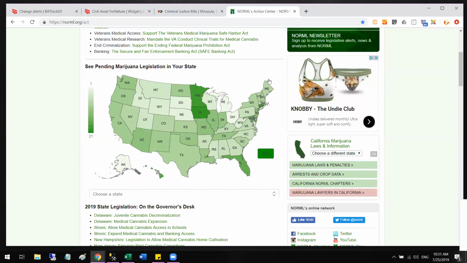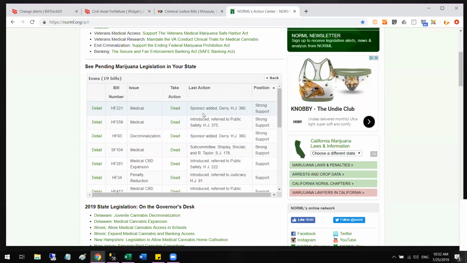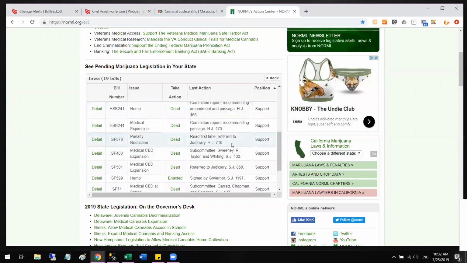This can be a great way to obviously display a bunch of information at once, but also, who can resist clicking on a map? Like, your finger's probably itching, you want to click on color. Yeah, you're going to do it. I also like that it's like the color gradient, so I know like where it's most active. Exactly. So different legislation. It looks cool, but it also highlights for you like which states have the most activity. Iowa's my home state. I wonder what's going on there. Wow. See, you can't help it. You want to click on a map? Yeah, no, I want to know. They didn't pass very many, except for.